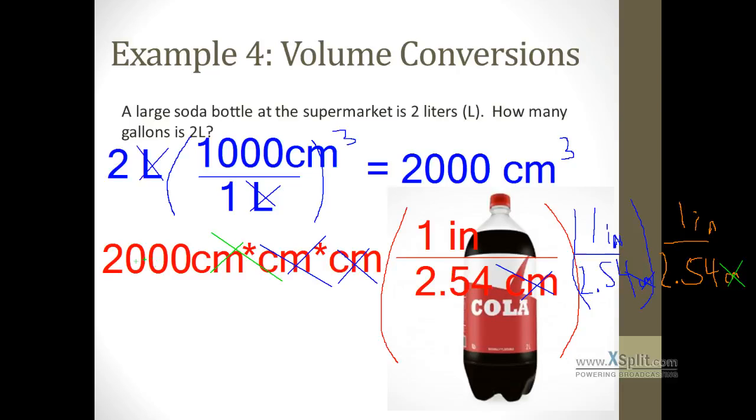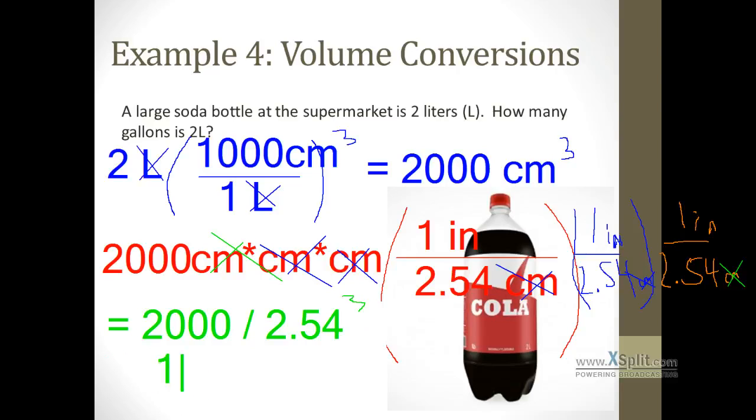And we're going to be left with really 2,000 divided by 2.54 3 times. Another way of writing that is 2,000 divided by 2.54 to the 3rd power. Since we're dividing by 2.54 3 times, that's the same as dividing by 2.54 to the 3rd power. That's going to give us about 122.04 cubic inches. I'm getting cubic inches from inches up top, inches up top, inches up top. We have 3 sets of inches left, so that's cubic inches.